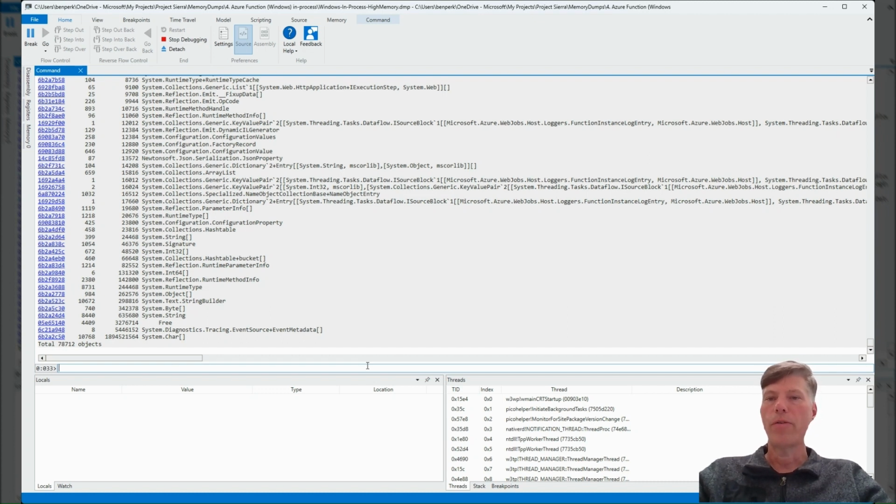To drill further into what is contained in those arrays, enter and execute the dump heap of the method table.